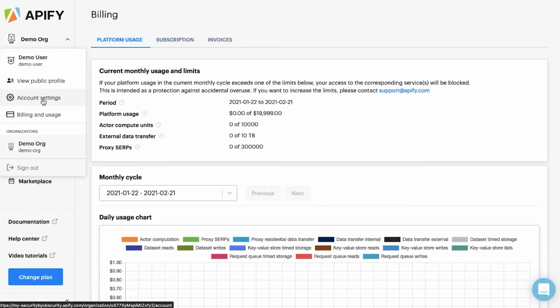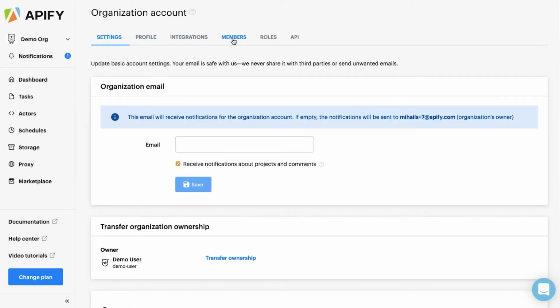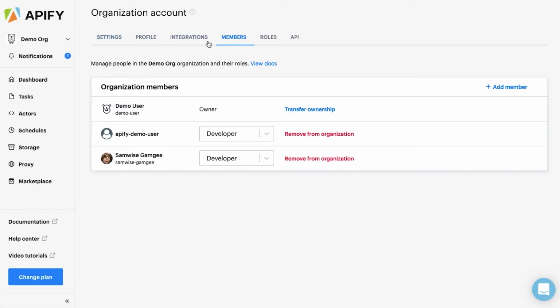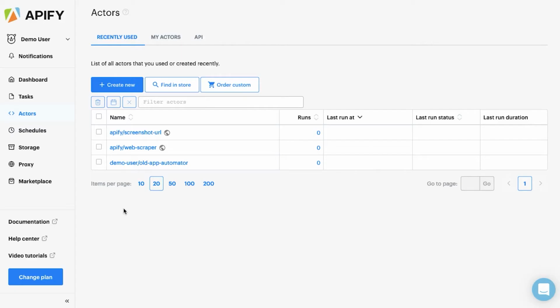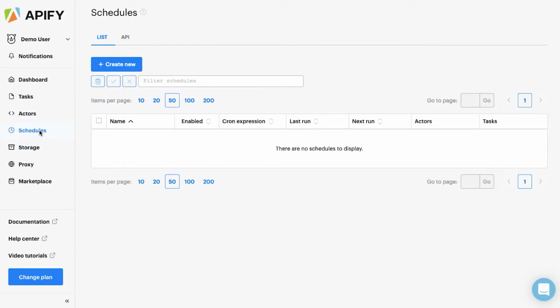In fact, no one can log into the organization. You can only manage it from its owner or member accounts. There are two ways to set up an organization. You can create a brand new one, or you can convert your personal account. Which one should you choose? It depends on your situation.